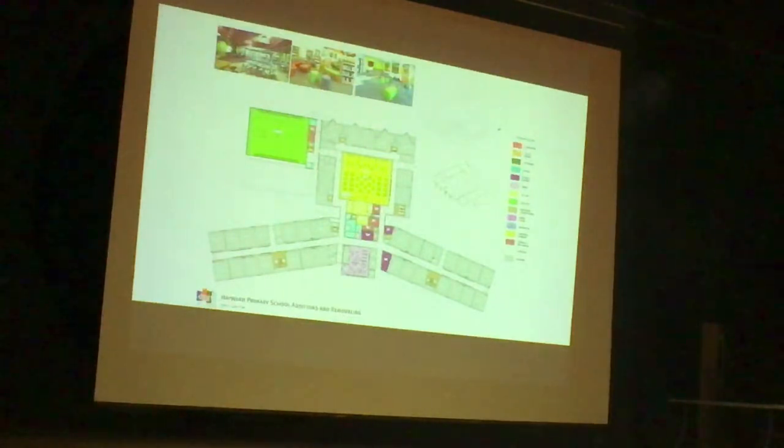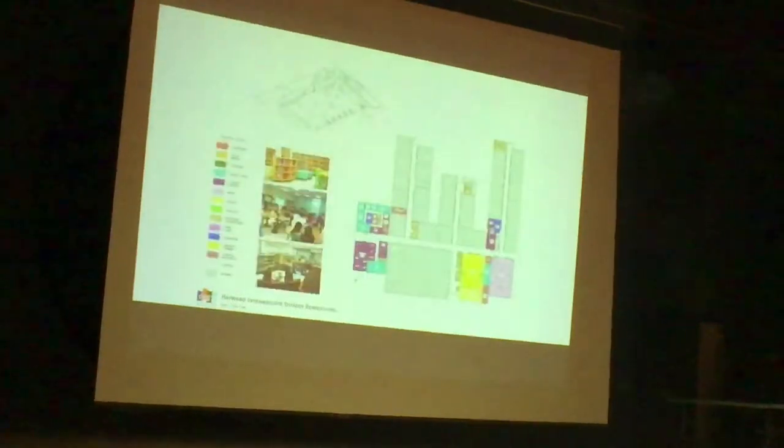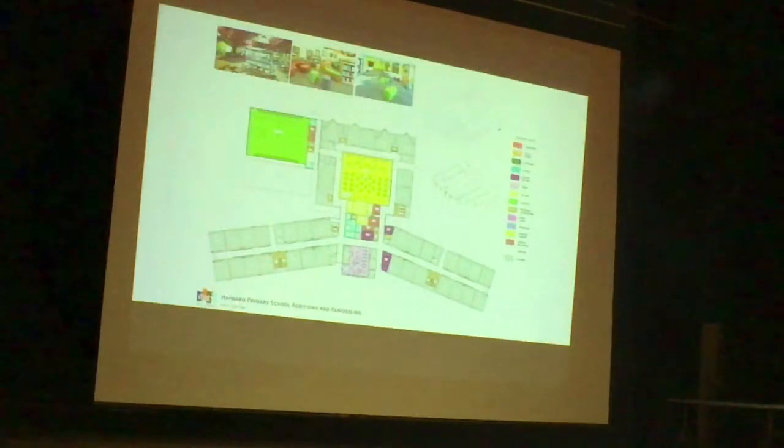A lot of the deferred maintenance stuff not shown on this drawing — consistent through the projects — includes flooring upgrades, all new ceilings, new LED lighting, and new lockers. In the primary school it's the shelf and hook scenario; we don't know yet if it'll be full lockers — we haven't gotten that input from users yet. Plumbing improvements are also needed — water piping in the primary school needs to be replaced. Where the gym addition is going is currently all parking space. The desire is to also get a little bit of green space out there that could be used to bring students outside for outdoor classroom sessions.